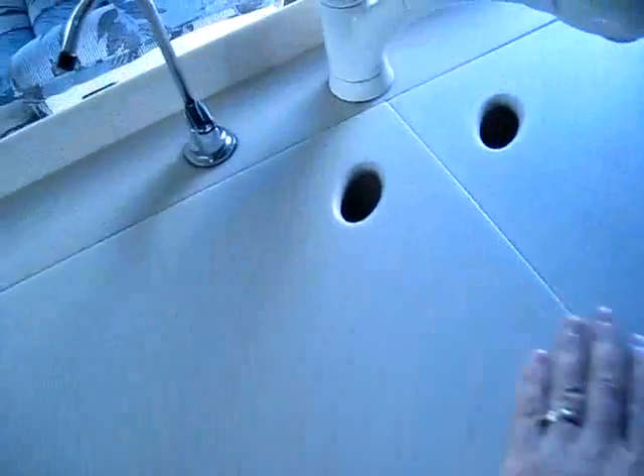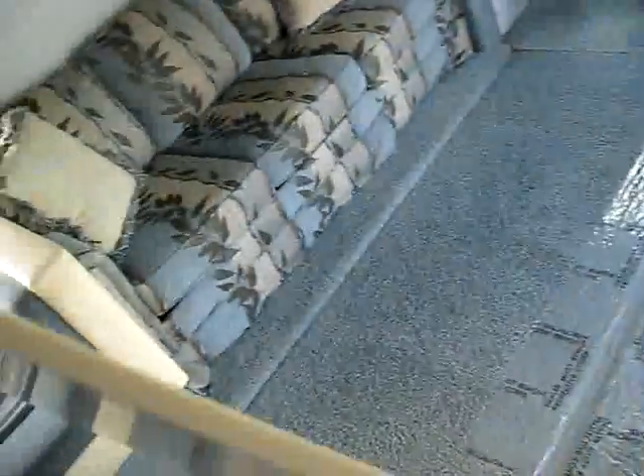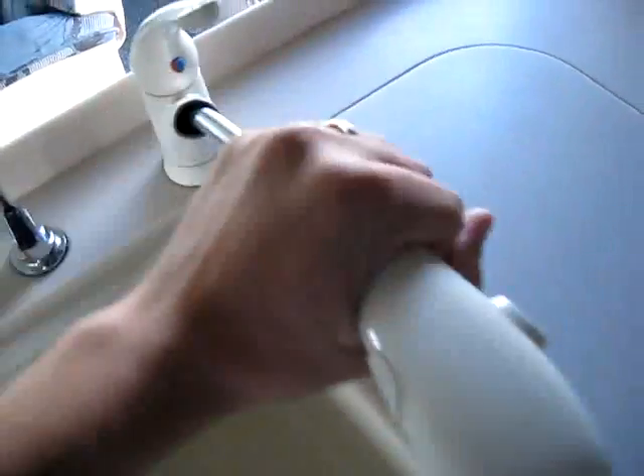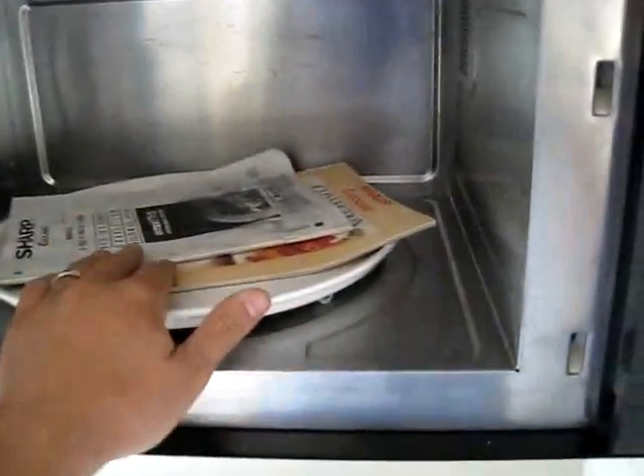Again, we're in a Rexhall — you're paying for quality. You've got Corian countertops, and when these are down you have a ton of countertop space. Look how thick that Corian is — it's not the cheap stuff you see in some fifth wheels that are pretenders to the throne. The sink is really deep so you can actually put pots in there, and it has filtered water. Of course the faucet will slide out if you want to fill up a pot. You've got a convection oven, and they didn't skimp — they still gave you a conventional oven for all the cookies and biscuits you're going to be making.